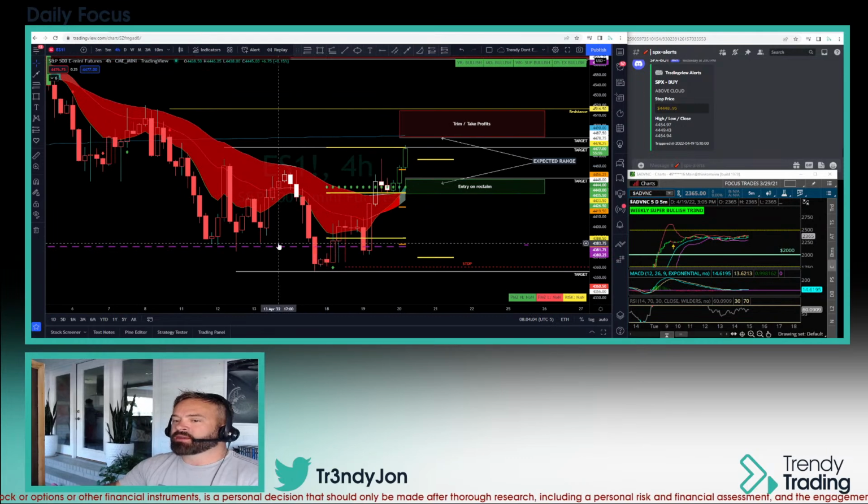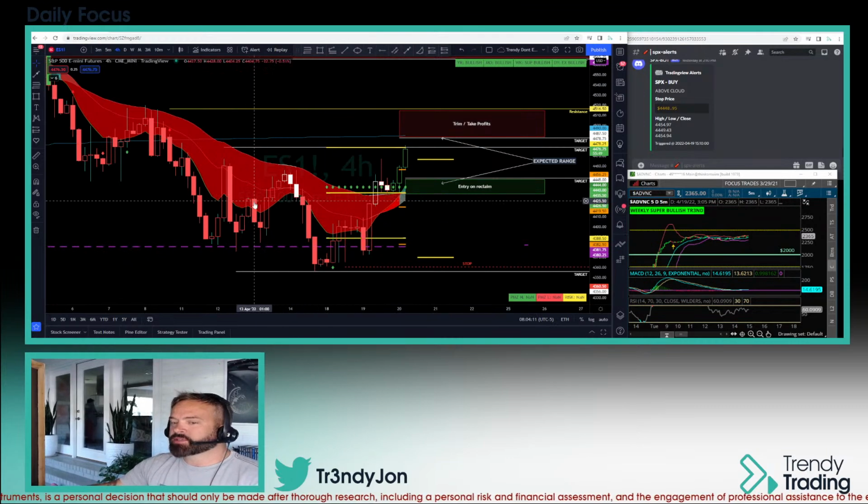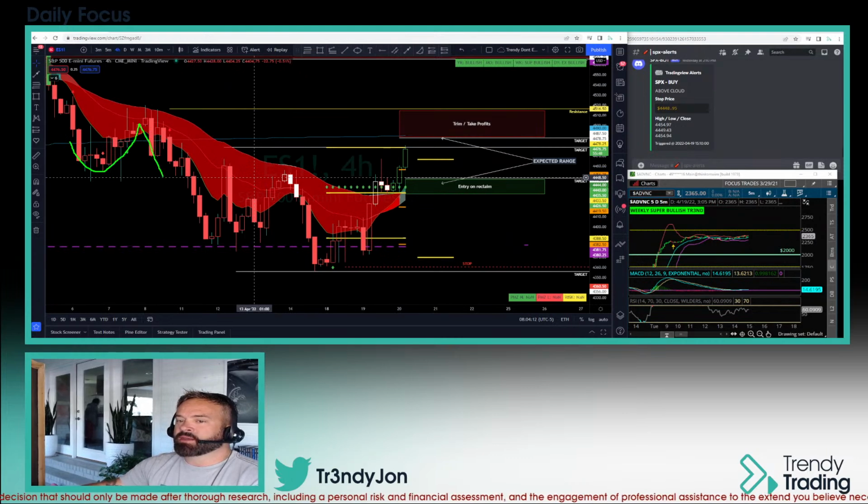Notice that price has come down into one of our Trendy Edges, this pink dotted line. We waited for reclaims before we wanted to get serious, but we understood that the cloud was above us. And every time price has come up into the cloud, it was rejecting during this cycle down. This is pretty straightforward.